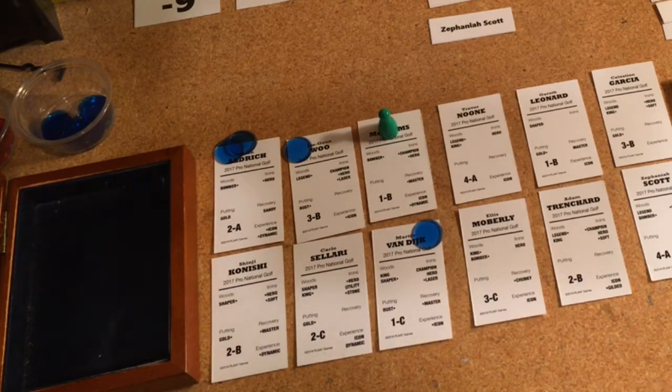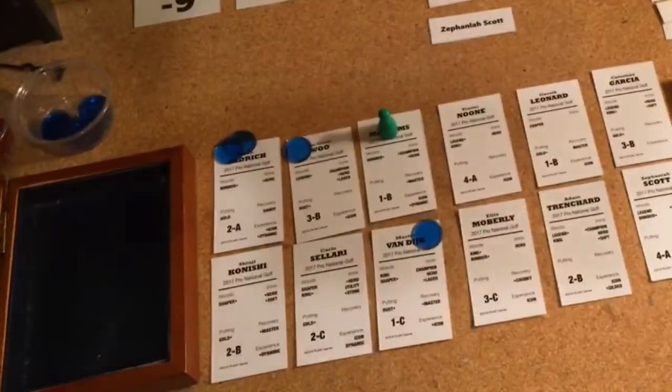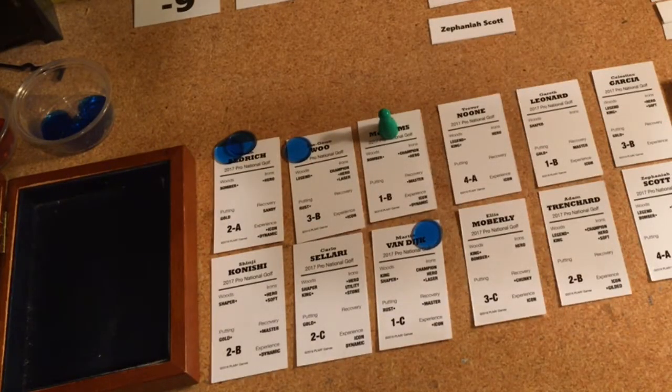And we go to the pin micro chart, which is this one right here. So he's got a chance at a really low score here. Let's see. We roll the 6-sided die, and it's a 3. Hits the flag and kicks out. He's got an easy putt for birdie.